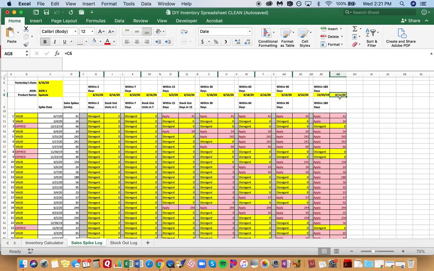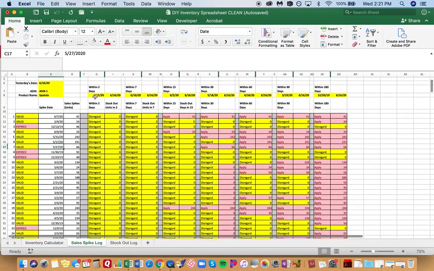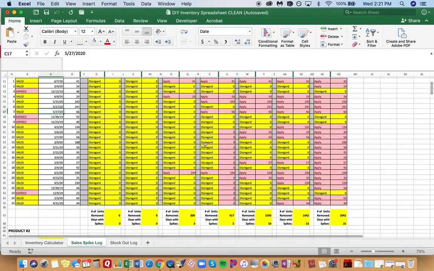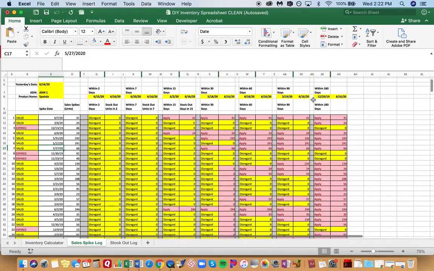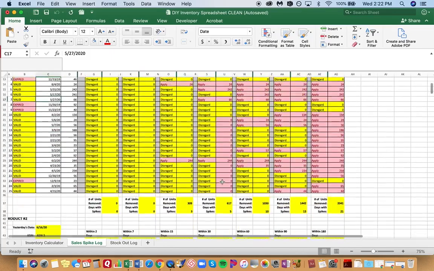And you'll see that every day this data is going to update because we have a formula in here that is telling us to look at yesterday's date. So as you plug these in, you're going to see that what showed up in the 15-day may eventually be removed from the last 15 days, but will still be in the 30 days. So we can see that more and more we have specific days that are essentially being factored out of your velocities.